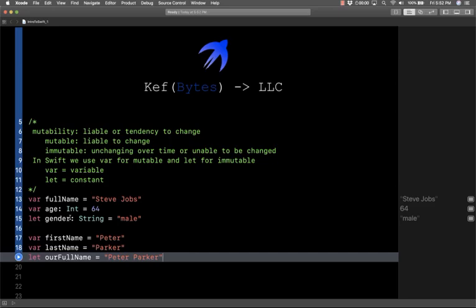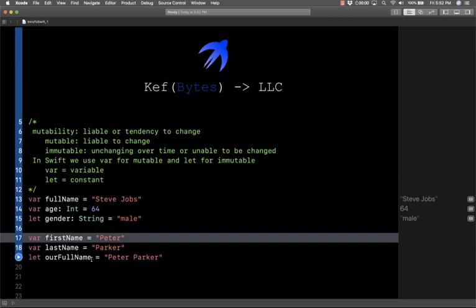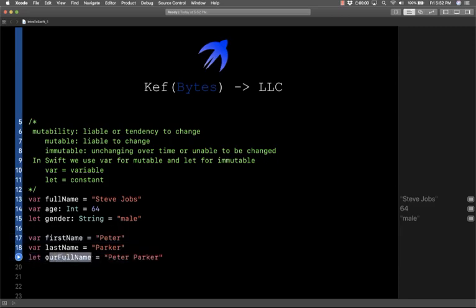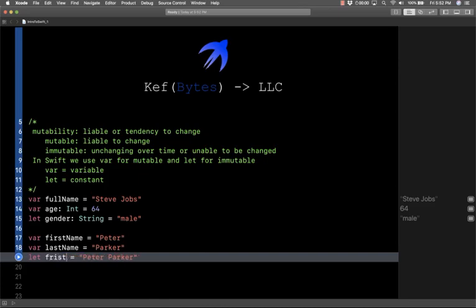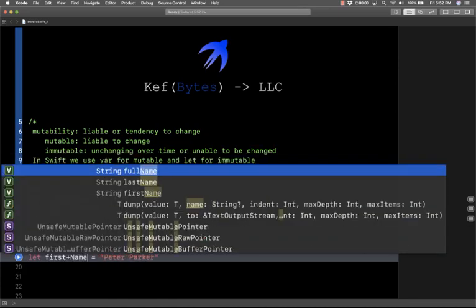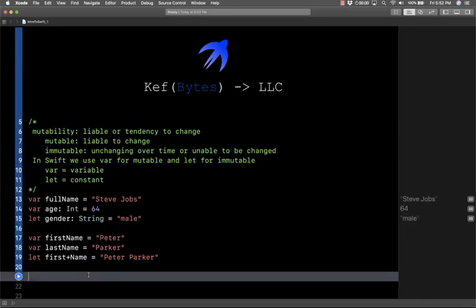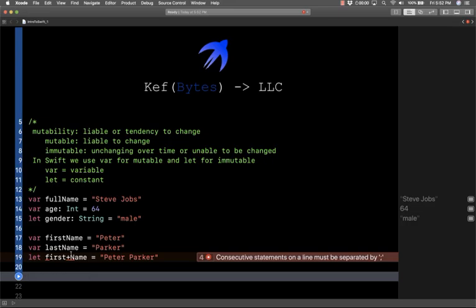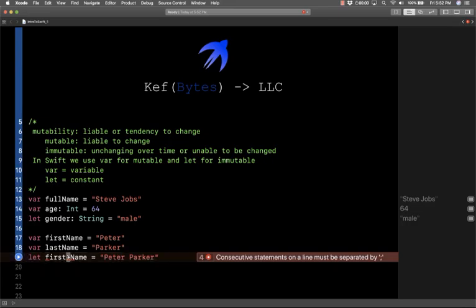Some other things to keep in mind when we're naming our variables and our constants is we don't want to put any sort of mathematical symbol in there. So we wouldn't want to do this. That wouldn't work. Swift isn't going to like that. Swift actually sees that as consecutive statements because it knows that this plus is an operator.